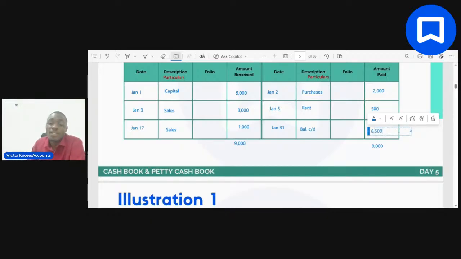6,500 naira. So it means that at the end of the day, when I go through my financial statement, if I have this 6,500 naira in my cash book, it also means that if I open my cash box, my cash till, or wherever it is I keep my cash, and I count it, I must be able to count exactly 6,500 naira. Do you understand that? I must be able to calculate exactly 6,500 naira. If you have any question about this, please.